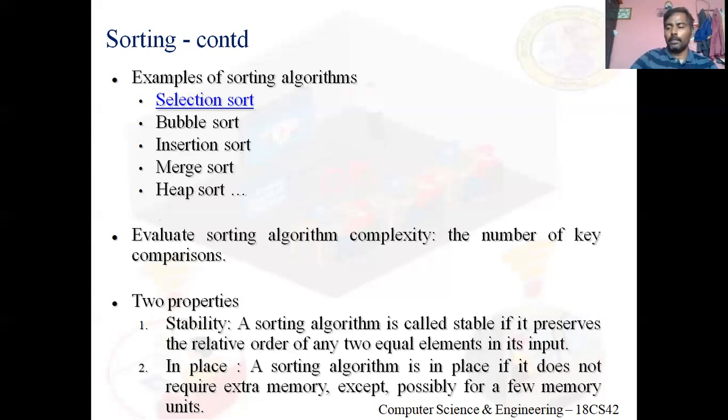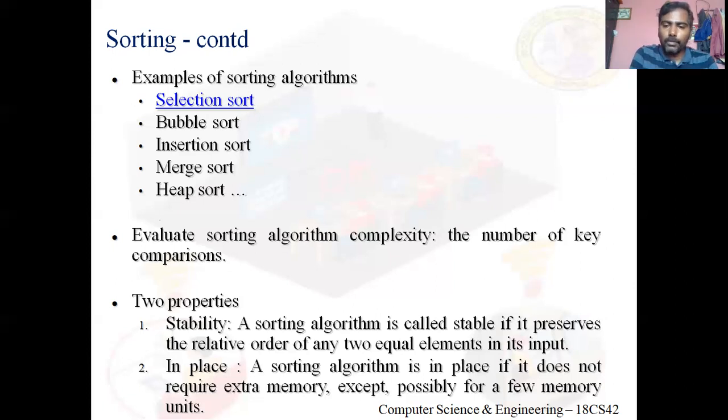The 2 that appears first in the input sequence should appear first in the output sequence too. The 2 that appears last in the input sequence should appear last in the output sequence also. Then only we are going to say the algorithm is stable.